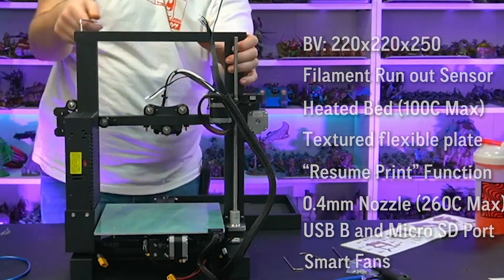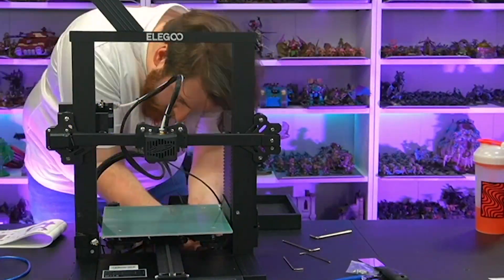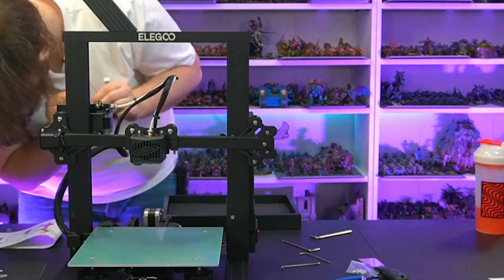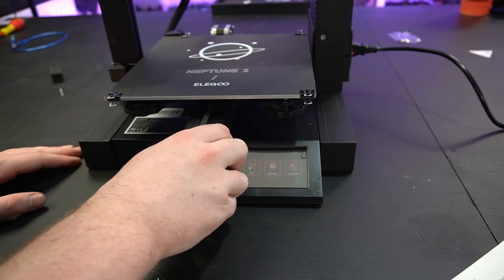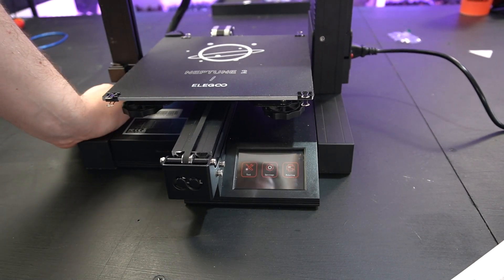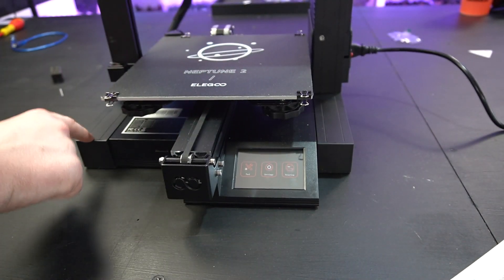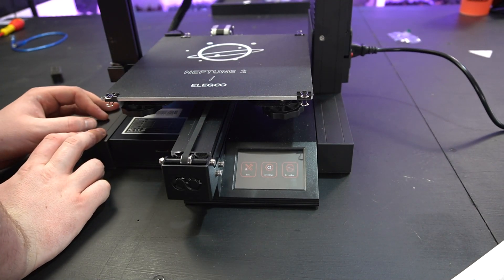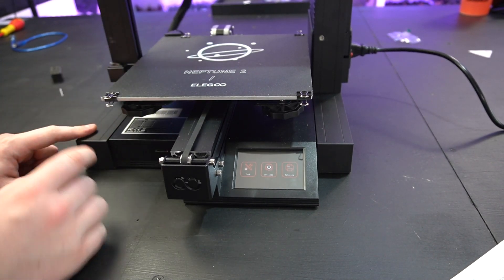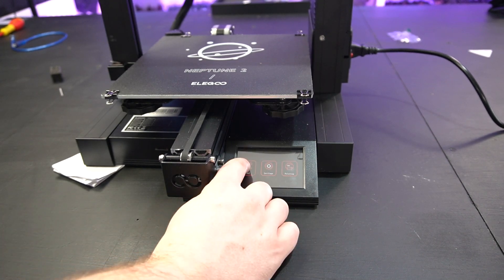This is the first time I've built a printer from this many bits. I think it took me about 35 to 45 minutes to build — it was relatively straightforward. I found it was best to read a couple of instructions ahead before you did anything, just to make sure you didn't make a mistake. I still had a really bad wobble in the frame, and it wasn't until I watched another video that I realised one of the screws was loose. I had to undo the main A-frame of the printer, tighten it all back up, and put it back together, and that got rid of the wobble. Best to go around and make sure everything is super tight before you start levelling the bed.